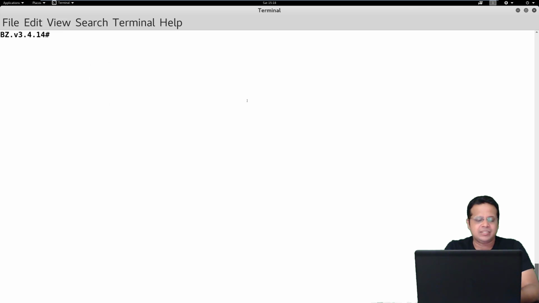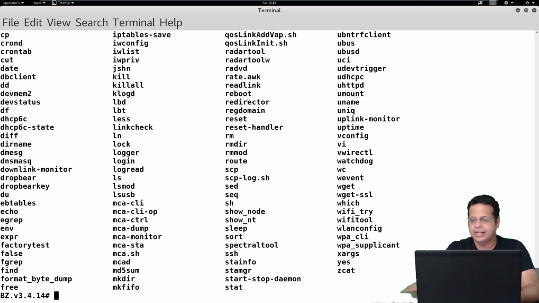let's look at all the commands available on the Ubiquiti router. So if I hit tab twice, I get a massive list of all the commands, as you can see. Now, keep in mind that all of these are really the built-in commands on the Ubiquiti system. The Ubiquiti system itself is really OpenWRT.